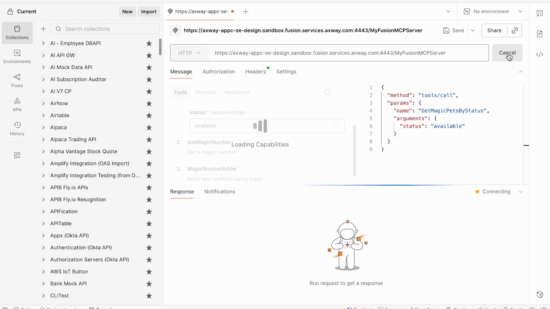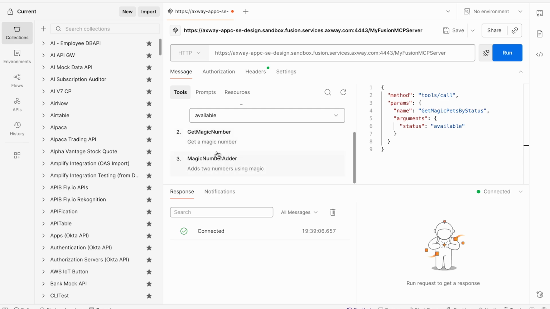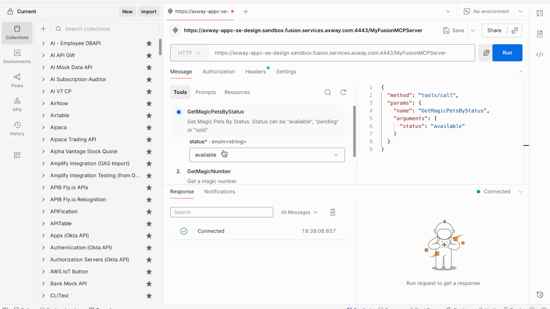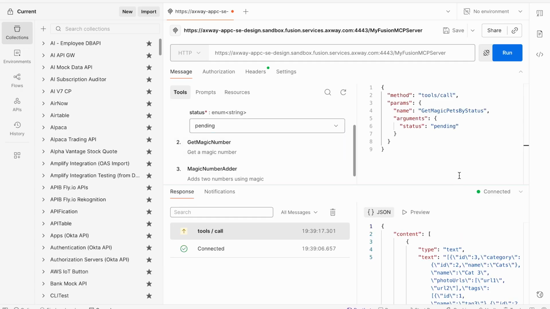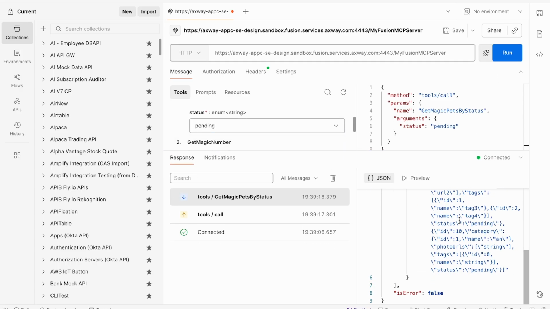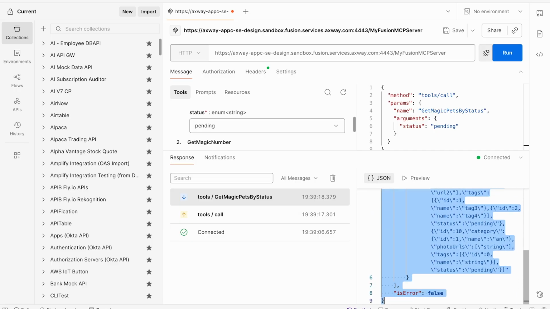And connect. And you probably saw it already, but here's the new tool. So before we had these two tools, now we've got another tool here, and we can find pending pets and run that. And here will be the response. And this has not been parsed. So normally if an LLM is calling this or connecting to this MCP server, making the call, it can actually parse this and present it on the screen like Claude Desktop or Visual Studio Code.